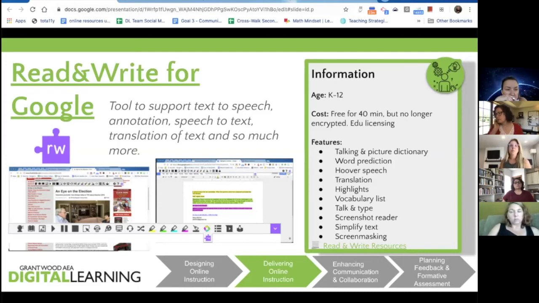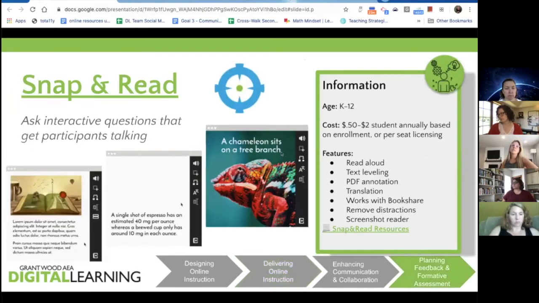There is a freemium version, so you can try it, and then you could also purchase. Some of the districts, as with Snap and Read, which I'm going to talk about next, sometimes if you purchase these, the supports that are built into Snap and Read and Read and Write might be great for special education students if you're matching a need there.